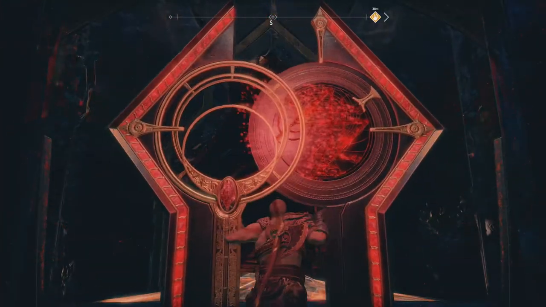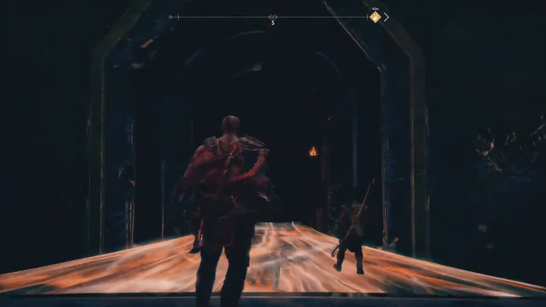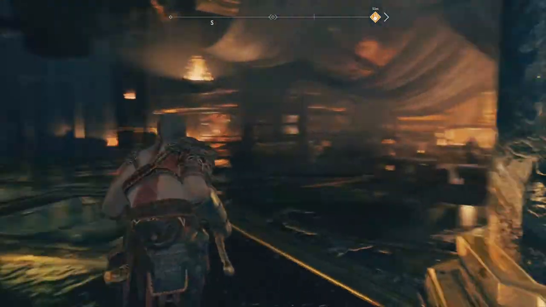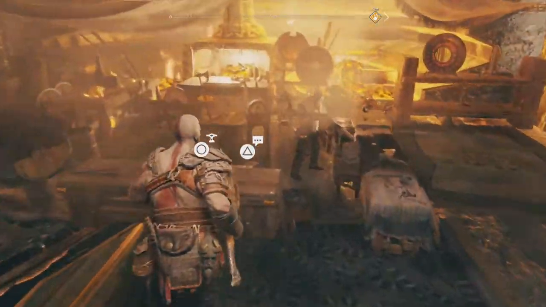Bright red evil door, opening up. And of course, it's actually pretty bright. Anything new? Ooh, talk option.